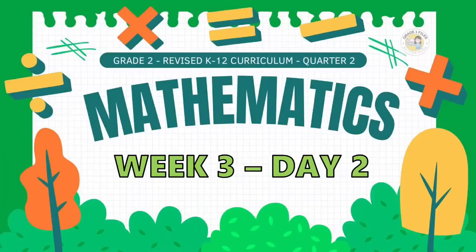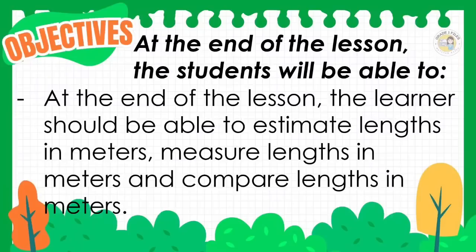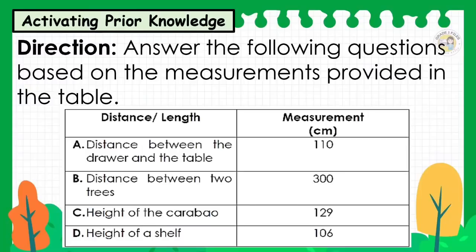Mathematics, Grade 2, Revised K-12 Curriculum, Quarter 2, Week 3, Day 2. Objectives. At the end of the lesson, the learner should be able to estimate lengths in meters, measure lengths in meters, and compare lengths in meters. Answer the following questions based on the measurements provided in the table.